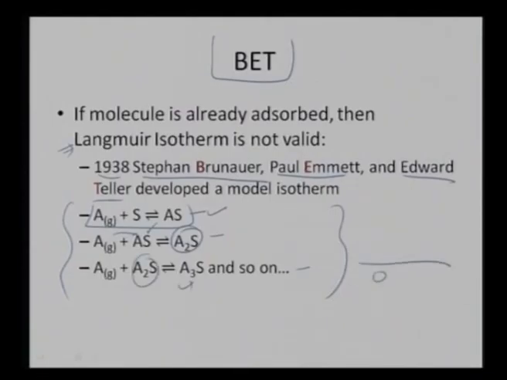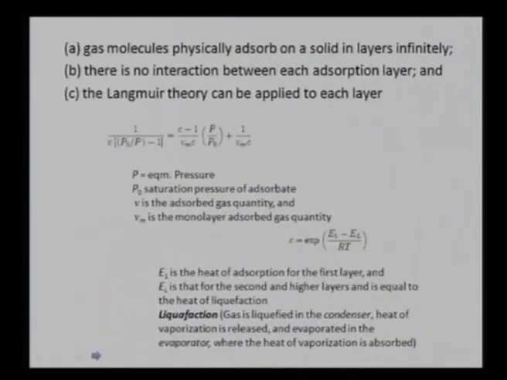And that is what is more practical, because it might happen that second species can come and find this surface to be more feasible and start sitting on the surface of an already adsorbed species. So that is how it is forming bilayers and multiple surface layers. So basically we assume that gas molecules are getting physically adsorbed on a surface and forming infinite layers.